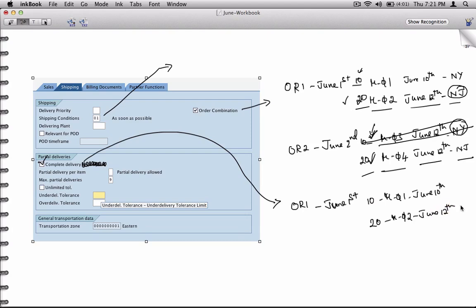Now by default the system behavior is, whenever the goods become available, just ship them. So come June 10th, the system will start to ship this and it will ignore this. Come June 12th, it will ship this line item.